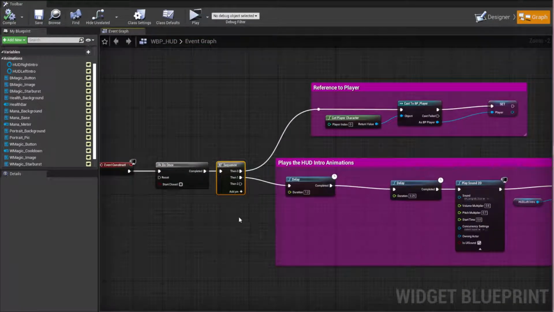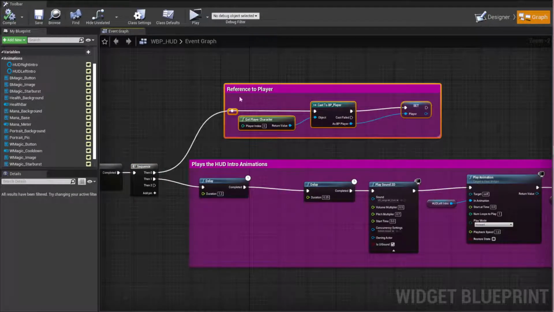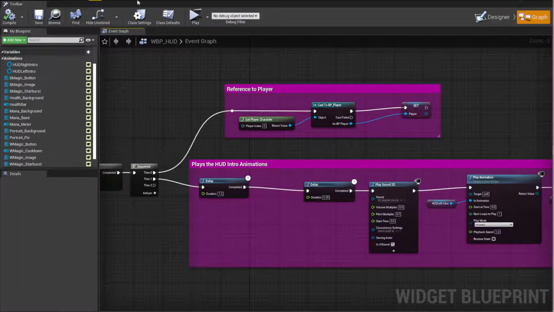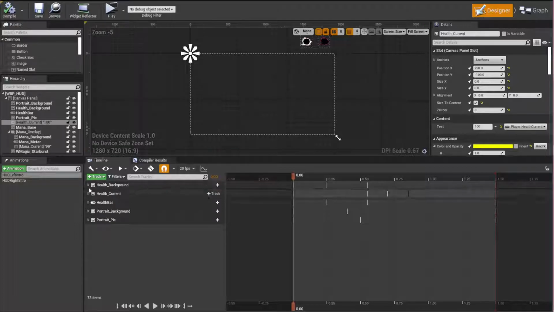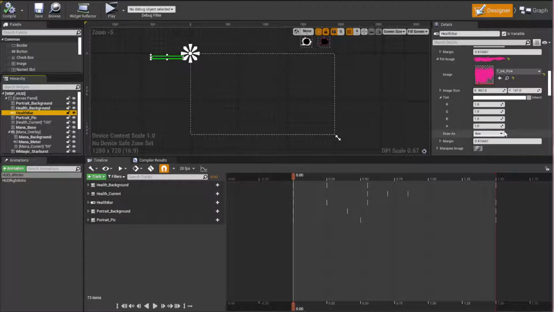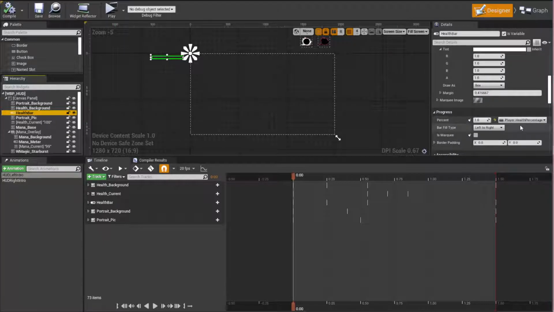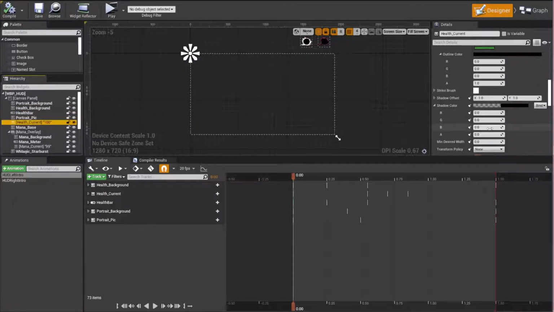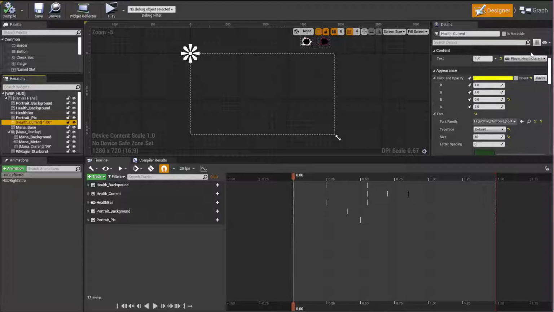So after that, we've got a sequence. One sequence is to reference the player, so we can bind the health bar and the health current. So the health bar is tied to a variable called health percentage, and the health current is tied to the health current. I'll show you those in a second, and it's the same with the mana.